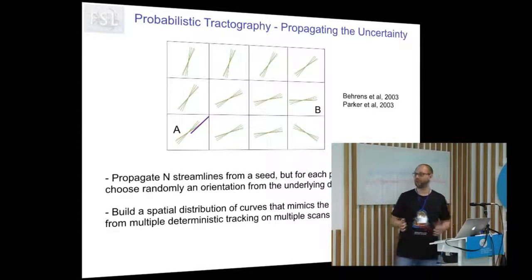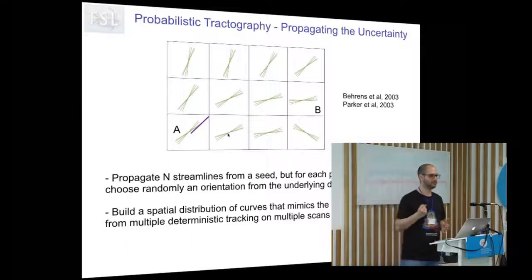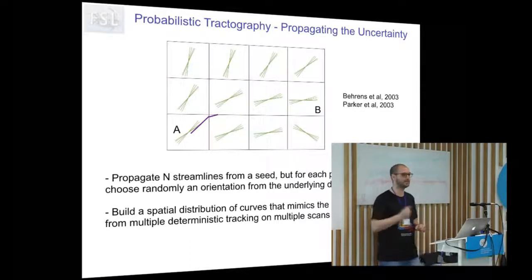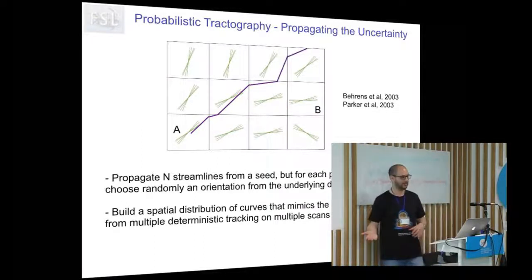We reach the voxel boundary here, and we start seeing this voxel, right? We take one stick out of the distribution, and we keep tracking, right? Until we see another boundary, we see another voxel, and we do the same thing. We take one stick out of the distribution, and we keep tracking, right? So on and so forth, like this, for all of the boundaries. So this is our first streamline.